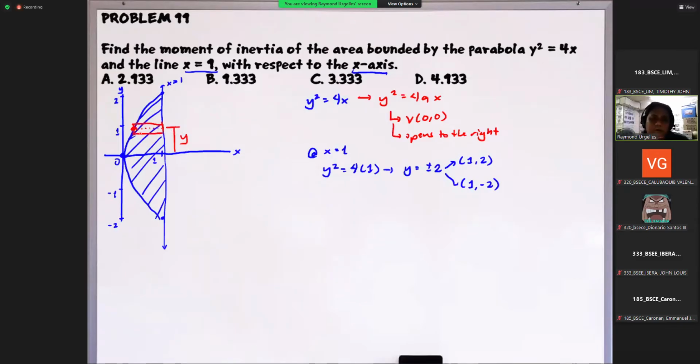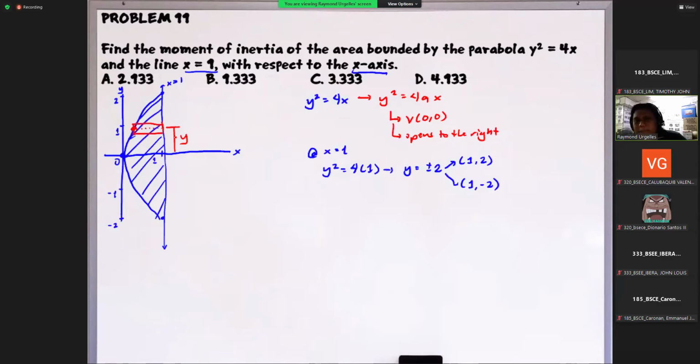Pag with respect sa y-axis, pinakamagandang gamitin ay vertical strip. Pag with respect to the origin, ang pinakamagandang gamitin ay double integration, no? So kung hindi man double integration, para siyang circular strips. Okay? Nakuha ba? Or parang mga circular arcs, 'di ba? So yung gagamitin niyo doon. Okay? So pero again, 'di ba?